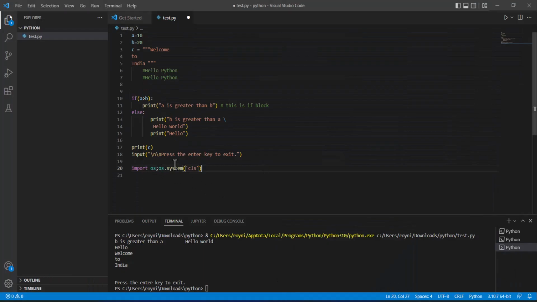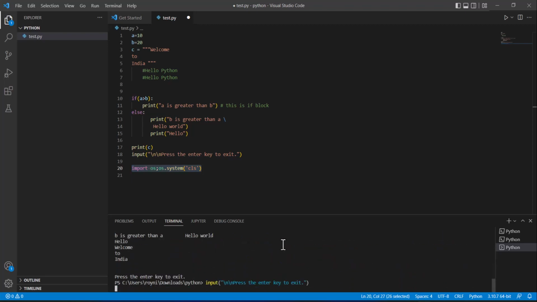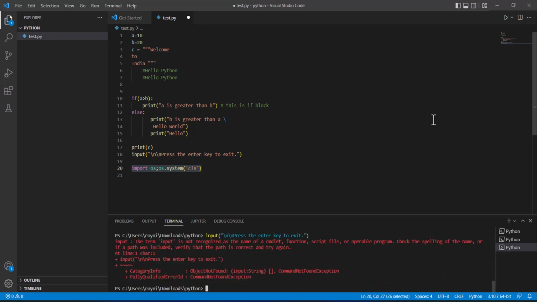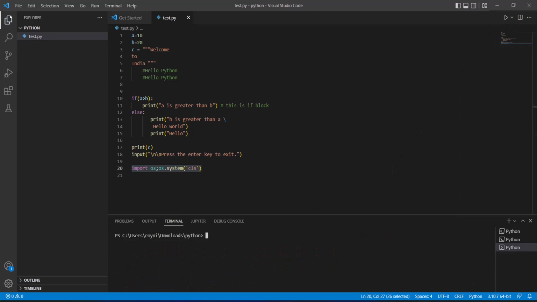I wrote two statements in one single line, okay. And then when we run this, basically this is the program for clearing the command prompt or screen, the console, basically the terminal. If you want to clear the terminal, then you can use this one, okay. When you run it and press enter, see, it is clearing the terminal. So this is basically used for clearing the terminal or command prompt in Python.